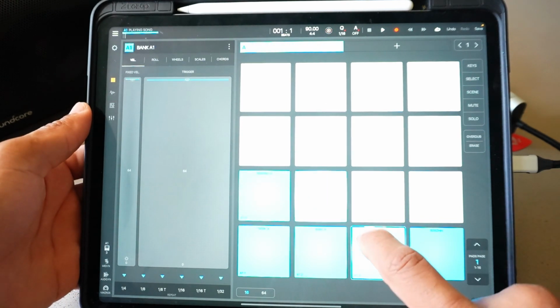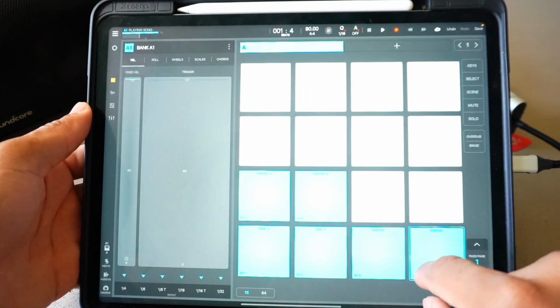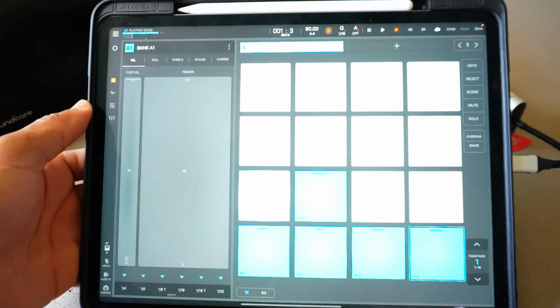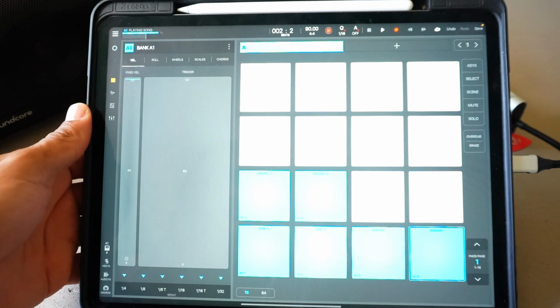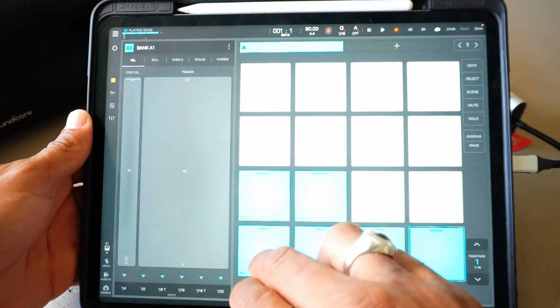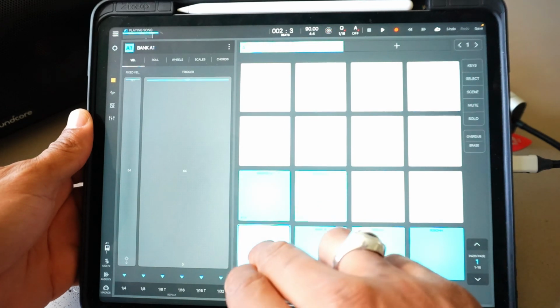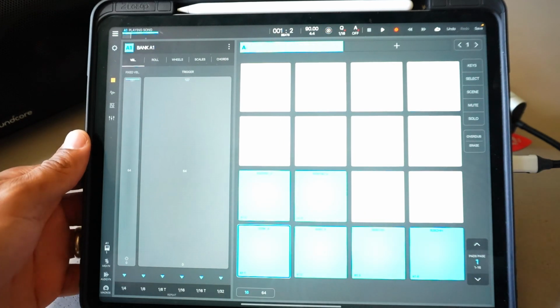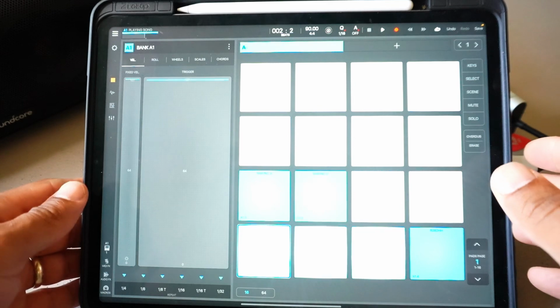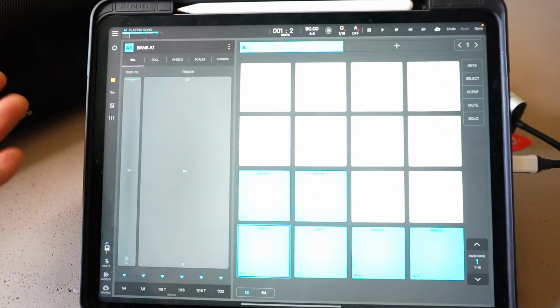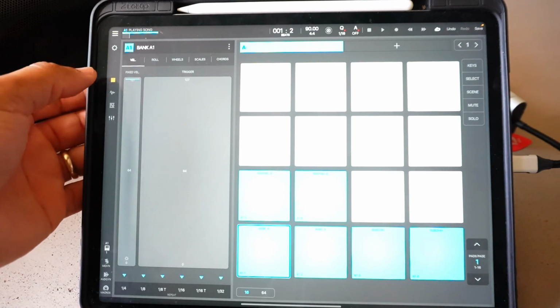Here we go. Alright, that's my 2-bar loop right there. So I'm good with the drums.